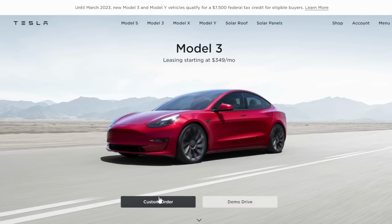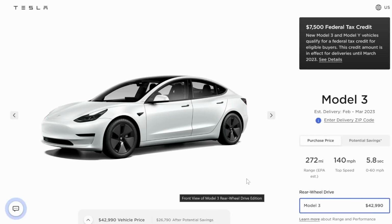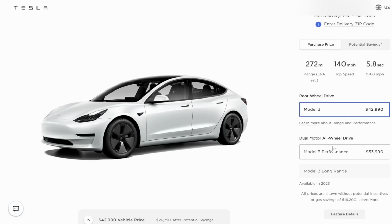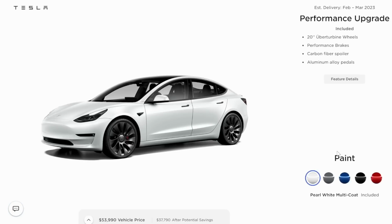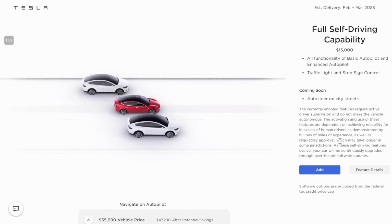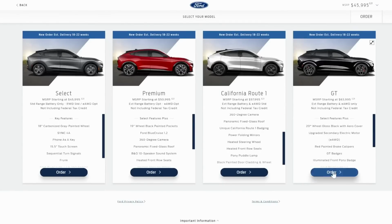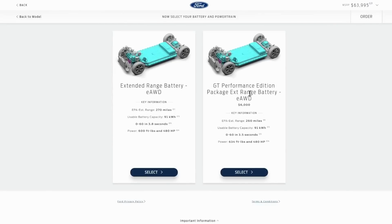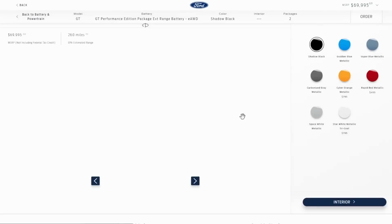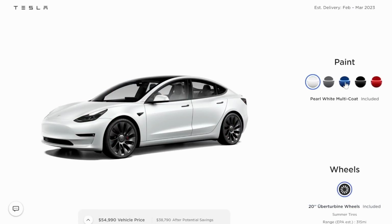You know what's really amazing about Tesla also? You just go to the website, you click on custom order, and boom, you got your vehicle. You choose one of the 2 options here, and then you just pick the color, the wheels, then the interior color, and you're basically done. Whereas with almost all other automakers, you have to go through multiple pages. You have to click into the page. When a new page opens, then you have to click on another thing. When another page opens, it just feels like it's not easy to do. And it doesn't load immediately. With Tesla, you just click on a color and boom, it changes.